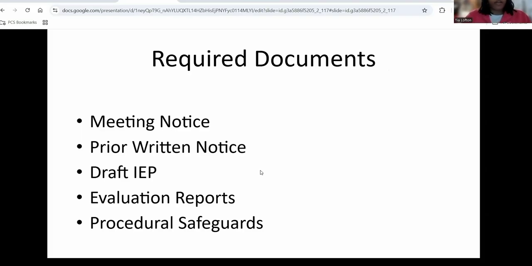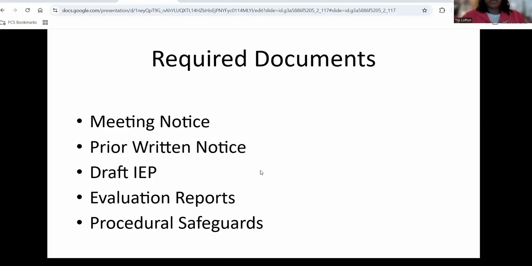Some of the required documents that must be within the IEP meeting. Families need to receive meeting notices, procedural safeguards, and clear written explanations of any decisions made about their child.